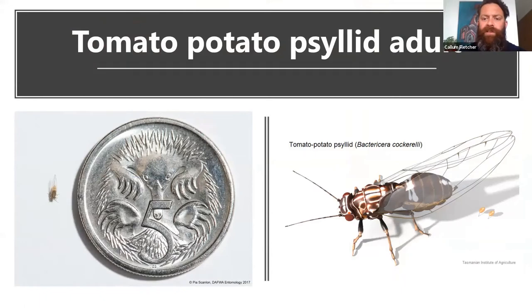The size is incredibly small. A distinguishing feature is this distinctive black back and a white band across it — that is a feature of the adult worth keeping an eye out for. Psyllids have very strong hind legs, so basically when you're monitoring in a crop, if you disrupt the plant, the adults will spring up about a foot and fly off, making monitoring reasonably difficult. I would recommend going to the edge of the crop, not disturbing the plant, and looking on the top side of the middle leaves. If you do see something, fold a plastic bag over the top so that when it jumps away, you can capture it for analysis and take it to a local state government DPI for identification.